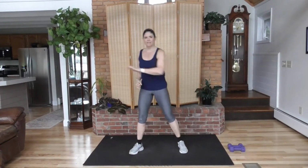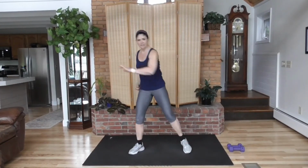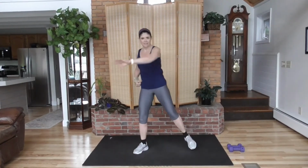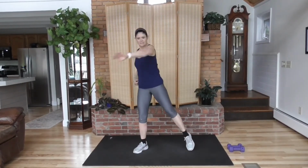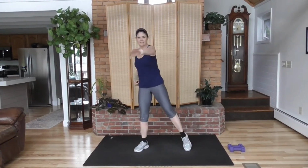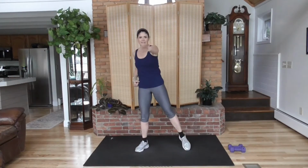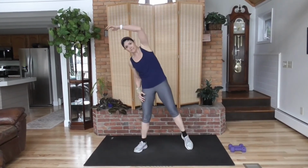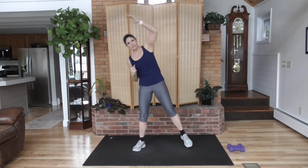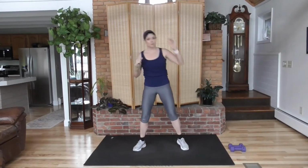Take one arm out front, scoop it out. Abs tight here. Abs tight, pull them tight. Head, reach, really reach. Round the arm, take it over the head if you can. Warming up those obliques, your waistline.